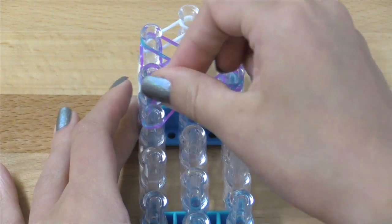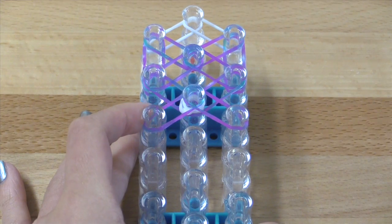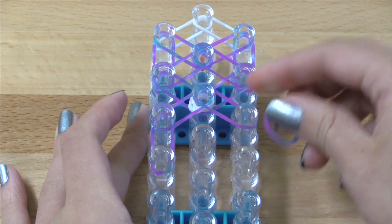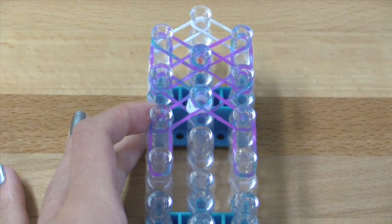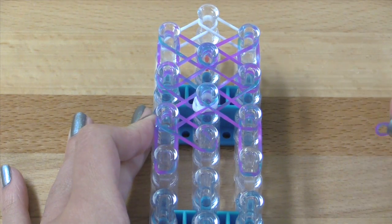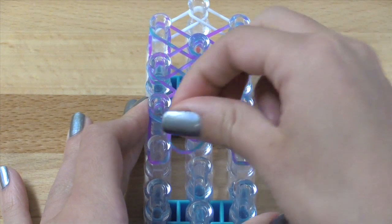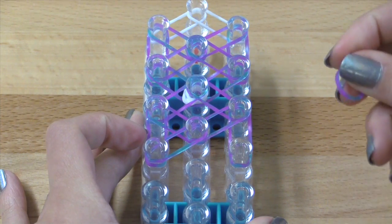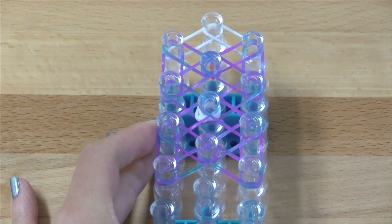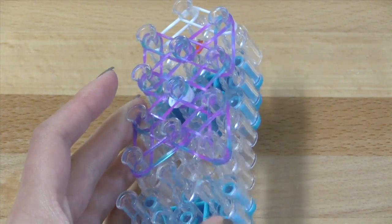And then we're going to branch out again to make the other half of the bow. So here's the left side, and then the right. After that, we're going to go vertically on the left as well as the right, since we always do the same thing to the right side. After that, we're going to go diagonally on the left side, and then diagonally on the right side, and then go diagonally on the left again, and then diagonally on the right. So we've now completed the bow — you should have something like this now, and hopefully you can see that.